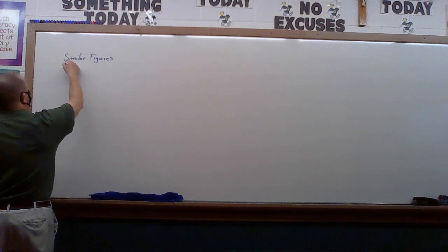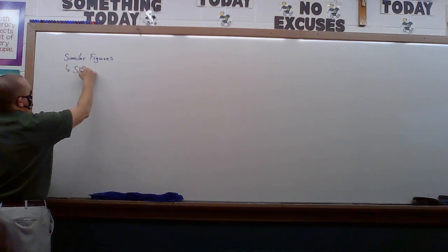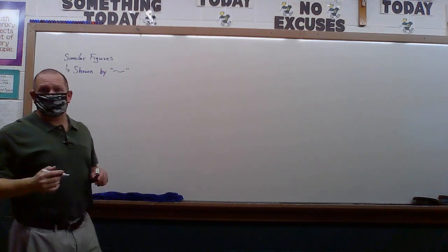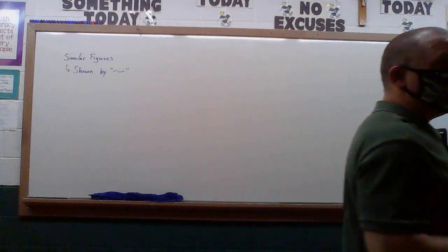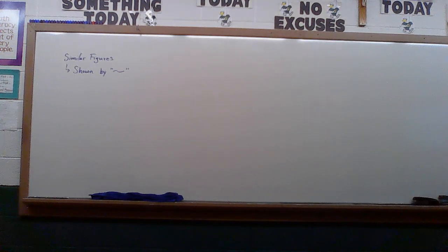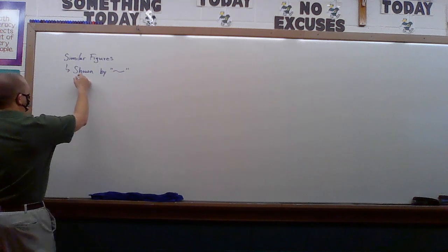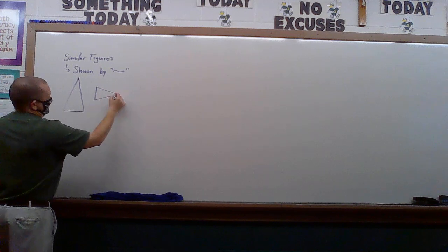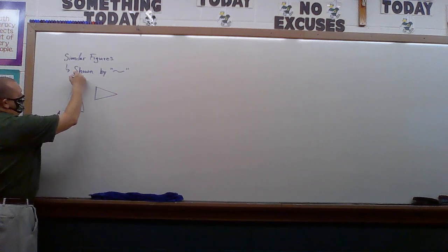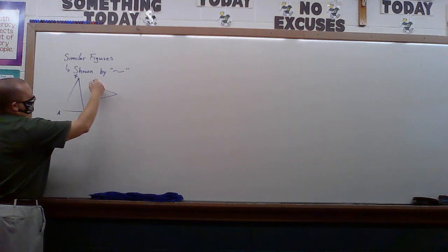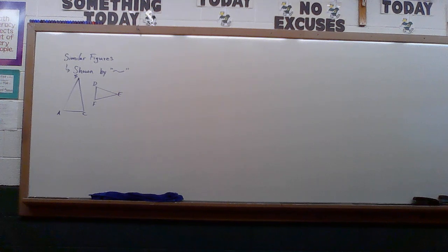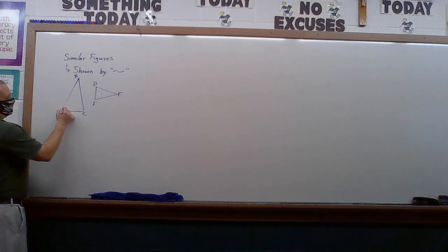Okay, so the symbol, similar, is shown by my squiggly thing. But what was really, really important about this? If I was showing similar triangles, and for instance, they gave me something like this, and then this one went like this, how could they tell me that ABC was definitely similar to DEF? What did I have to make sure of? The letters were in the same spot, right? That the order mattered.